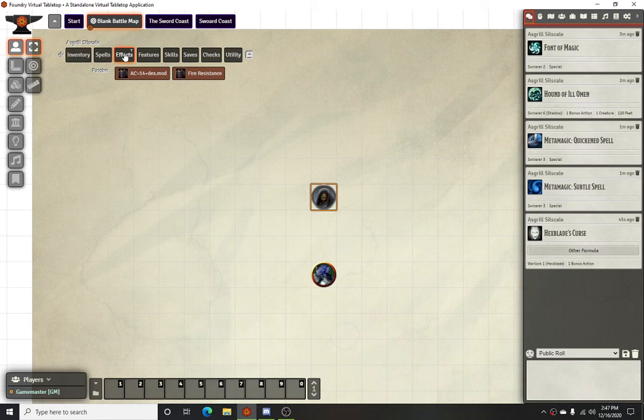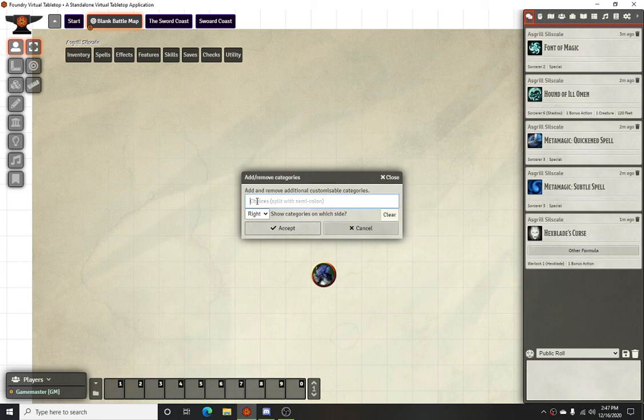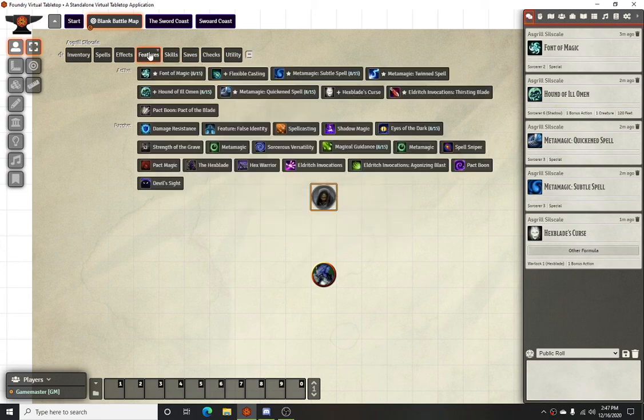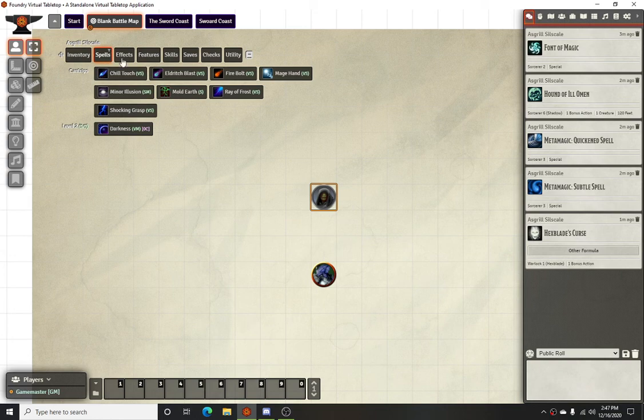I closed every single world I had, uninstalled the module, reinstalled the module, tested 20 different ways to get the effects to pop up on my screen, and I could do it when I was on the Forge, but I couldn't do it on just the regular base Foundry program, and I could not figure out why. But once I updated, boom, it immediately popped up. I think with the most recent update they added the effects tab to show up on the Token Action HUD, because I even created the book and tried to add in effects, and it didn't recognize it or show anything. But now that I know that, it made it a lot easier.